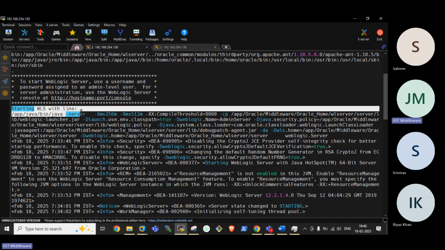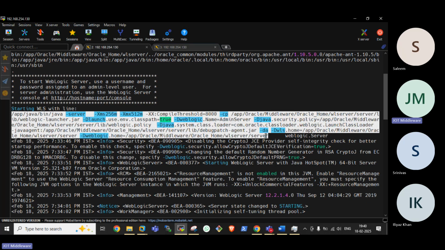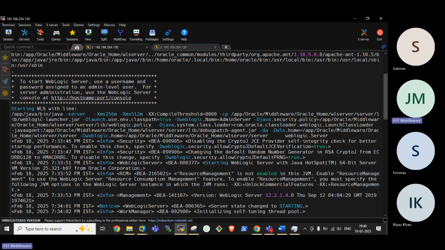Now it is starting the WebLogic server with this line. It is executing internally. When I give the start weblogic.sh command, it is using this entire command. From the Java folder, it is mentioning it is a server, and it needs this much memory, some compile threshold, and it copies from the WebLogic launcher.